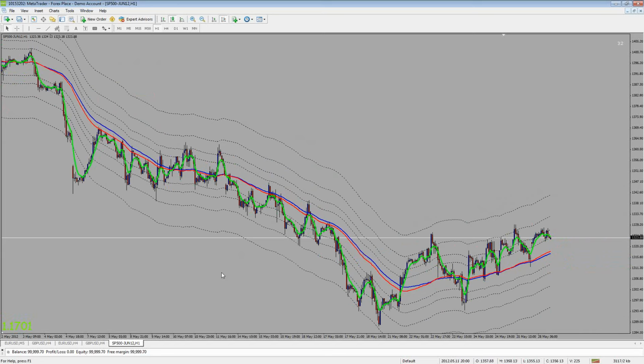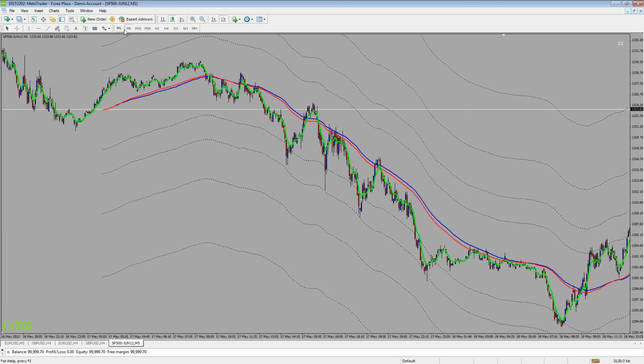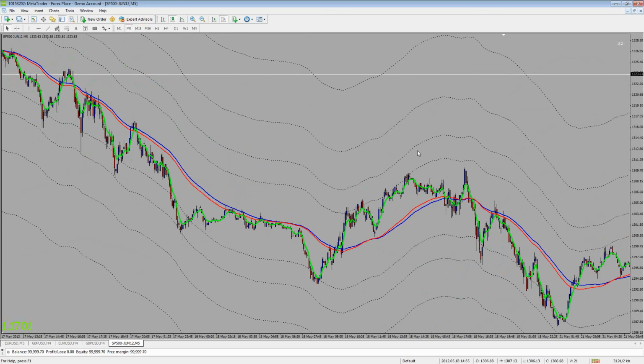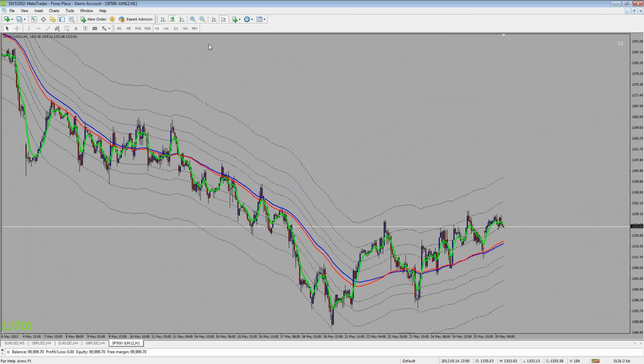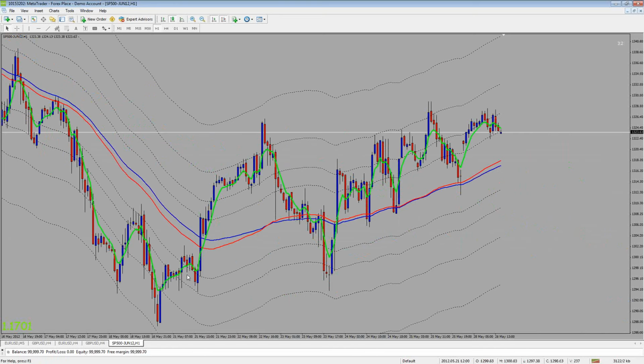Now I remind you, this is the S&P. It's mostly continuous, but sometimes it has these gaps, not only after the weekend or at the beginning of a new week, but also sometimes in the middle of the night, or especially in shorter time frames. You may see gaps sometimes in the S&P, but again, we're working on the 1 hour chart, so you should see the price pretty much continuous, and you shouldn't have any problem trading the S&P just like you trade any other currency pairs.